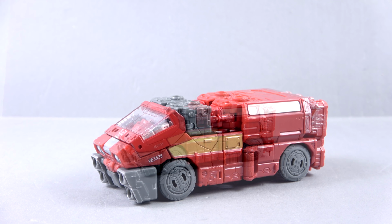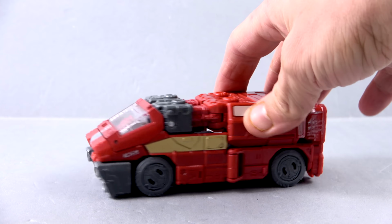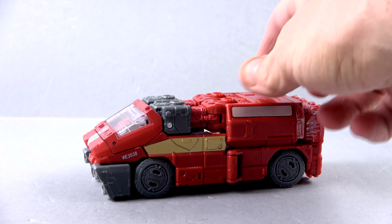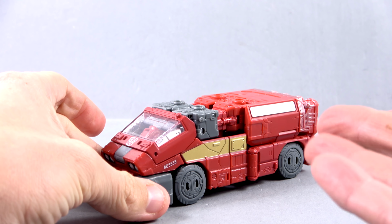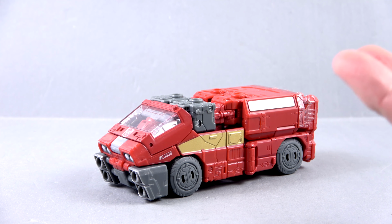I guess if I were to criticize the figure, I would probably say that of the two modes, the vehicle mode is probably the weakest. And that's really not saying much. I mean, these bits right here, obviously are arm parts. If you had like panels that cover that up, that would have been great. But it would have just added unnecessary parts to him in the robot mode. And I think it would have taken away from how good that robot mode is.